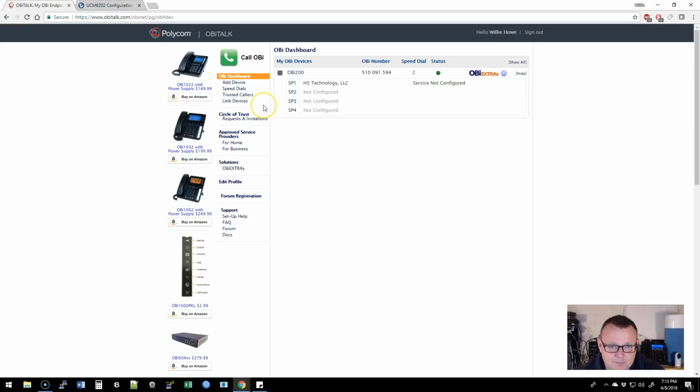dashboard. We can see the status. It says it's online, but it says that the service is not yet configured. So we're going to let this sit for a couple minutes because it actually has to communicate from the device to this and grab the configuration and all that stuff. So I'm going to pause the video for a few minutes. We're going to let it get configured. We're not going to get in a huge hurry, and then we're going to check on it and see.